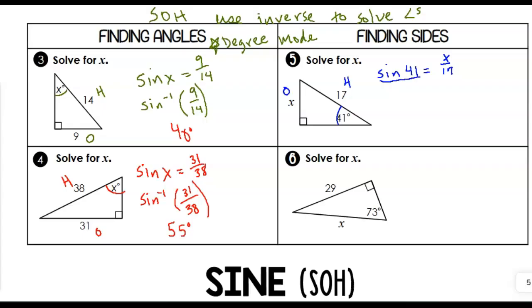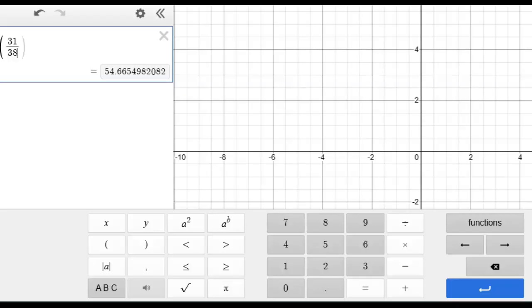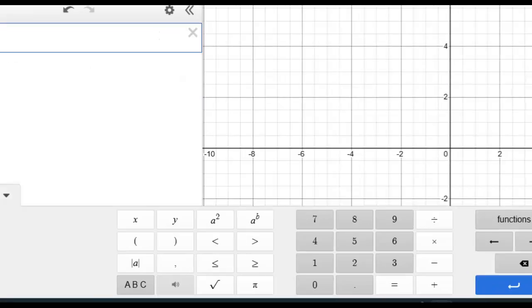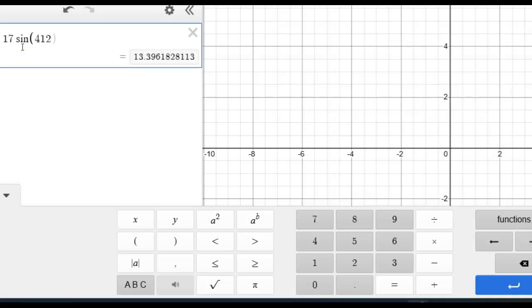We can put 1 underneath sine of 41 to make it a fraction. And that's a hint that we can cross multiply when we solve. So we have 17 times the sine of 41 is equal to x, and the number that you're multiplying with the trig function always comes in front of it. We plug that into our calculator and we can round that to the nearest tenths place. So it'd be 17 times the sine of 41. And that would round to 11.2.